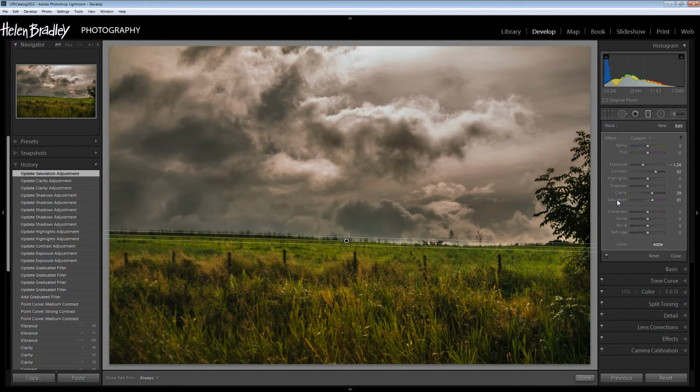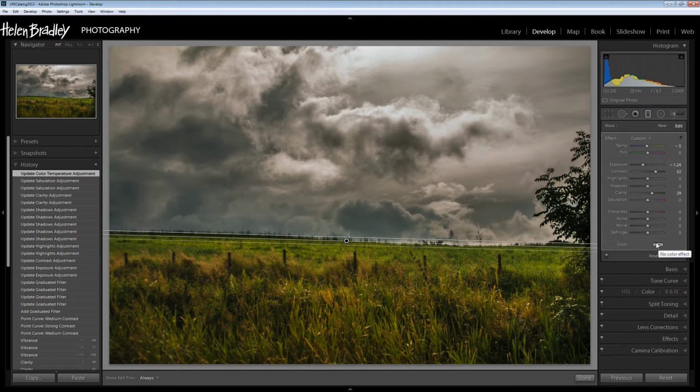Well, I probably don't want to bring in much saturation, if any at all. I'm also thinking that this is probably a little bit on the brown side in the sky, so I think I need to cool it down a little bit, which is dragging the sky into the blue area. So just decreasing the temperature a little bit.